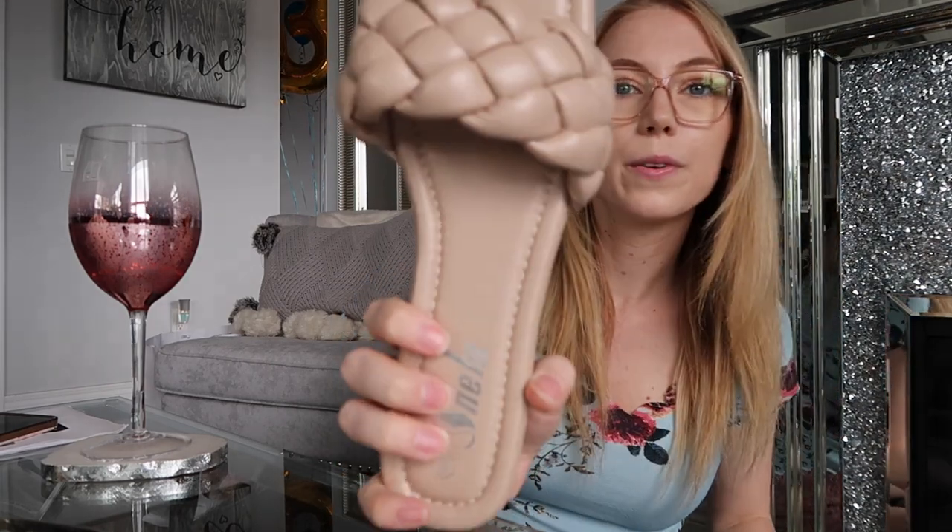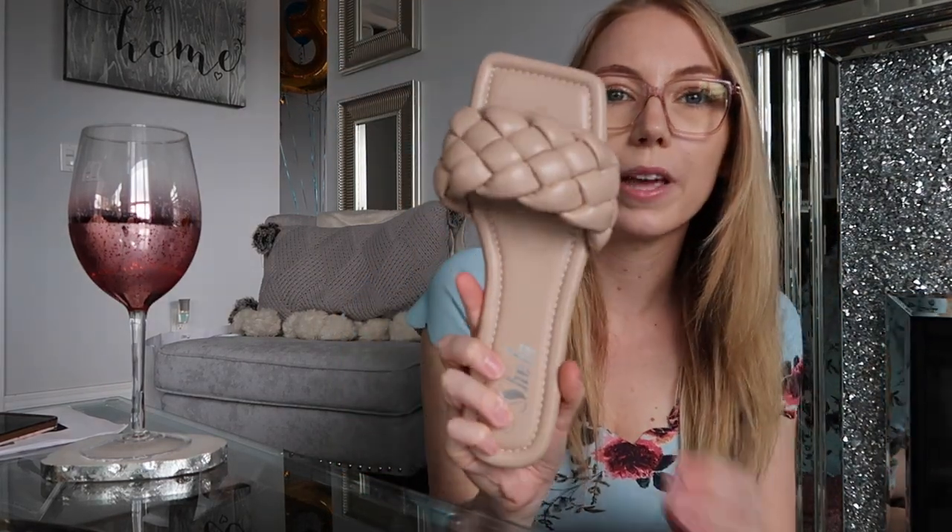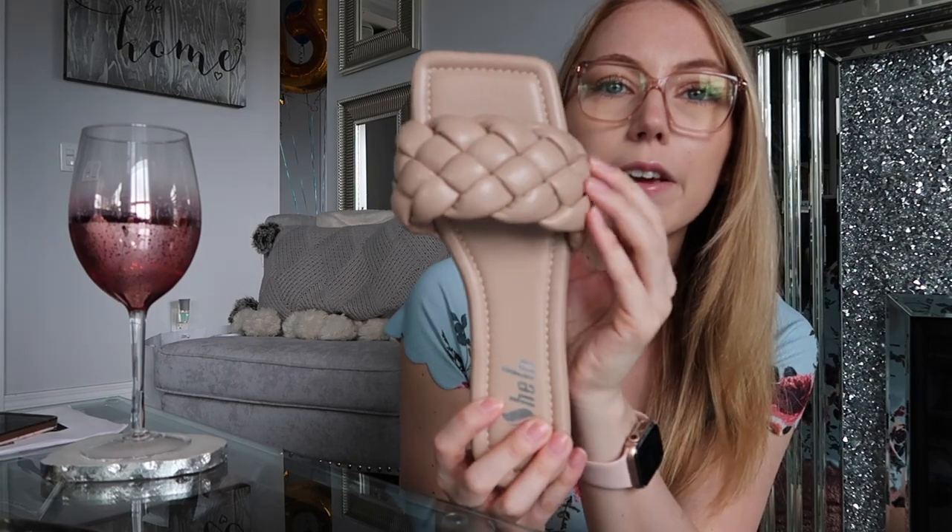I have a couple pairs of shoes. I saw these — I think they're kind of trendy, I've seen a lot of people wear these. They're just a beige color with all the detailing — nice kind of slip-on sandals. And then I just got a pair of white shoes with some lace detailing — just a white slip-on running shoe.